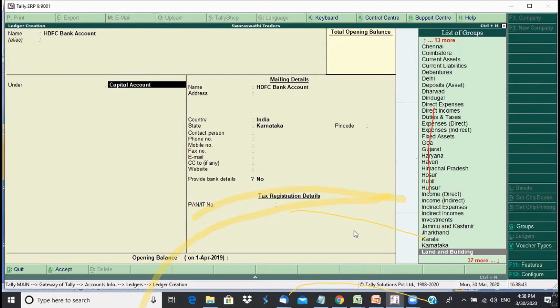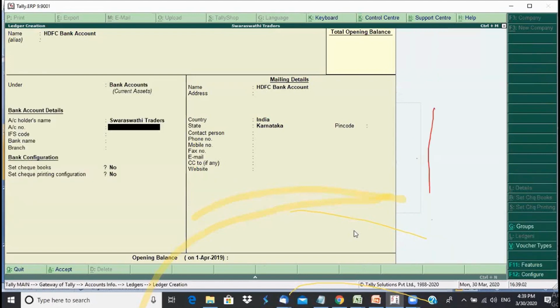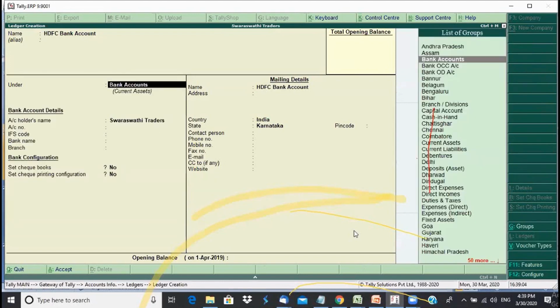So all your group, whatever the groups that you have created and the default groups, all those things are listing over here. You could link this to any of the groups, appropriate groups that you need to link. So in this case, it is my bank accounts. Okay, because HDFC is a bank account that I have. So I'm just linking this to bank account, and typically bank account is linked to current assets.